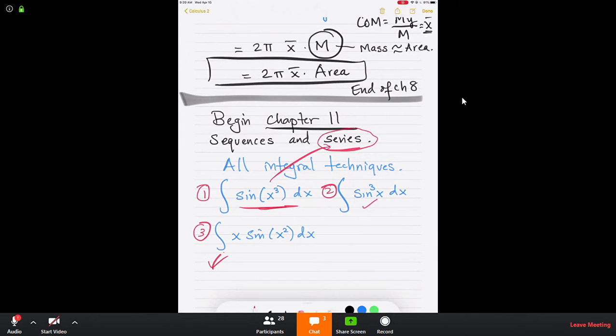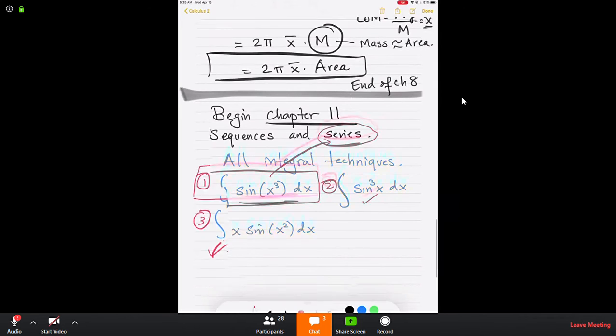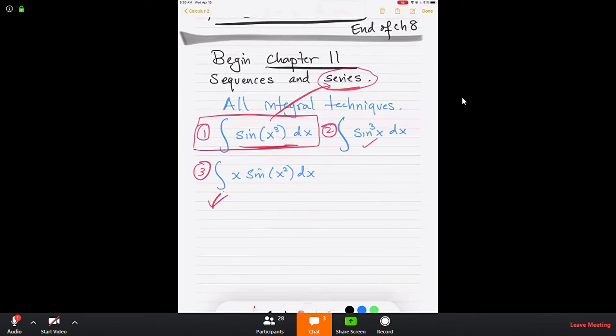So we're going to talk a lot about series, but in the end, we're going to tie it up because what we ultimately want to do is integrate. So it is still an integration technique. Series are also useful in solving differential equations, which are, again, a relation between a function and its derivative. So having said that, let's start with sequences.